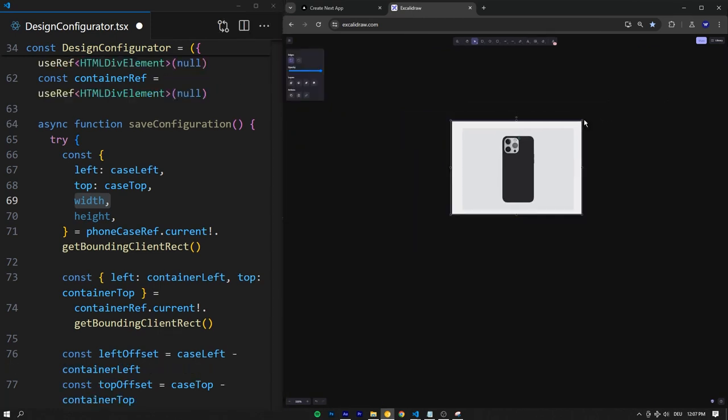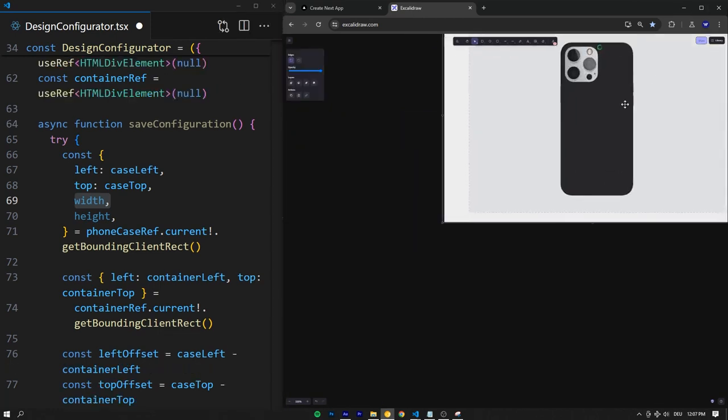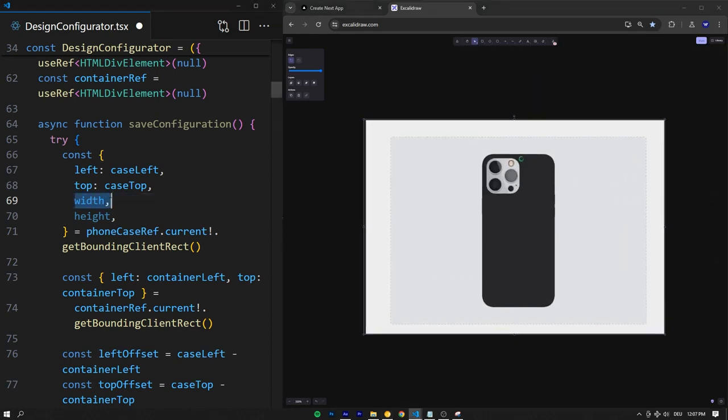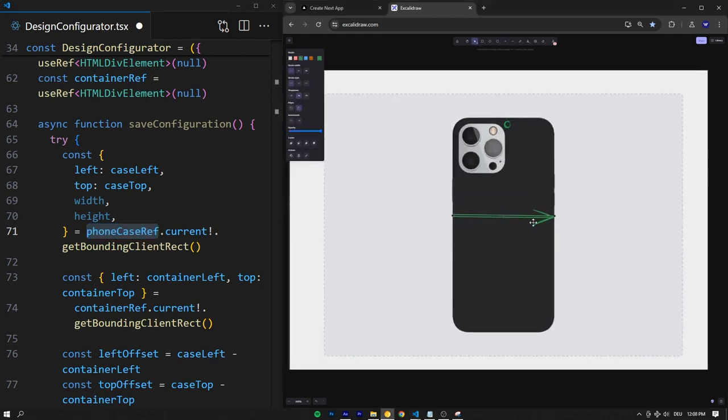So what is the width? Let's make this a lot larger. The width that we have right here comes from our phone case ref. And if you remember what the phone case ref is, it's the phone. So the width is going to be the actual width of our phone, how exactly it is rendered out in the user browser. So it's going to be exactly this part right here in pixels from here to the right edge of the phone.